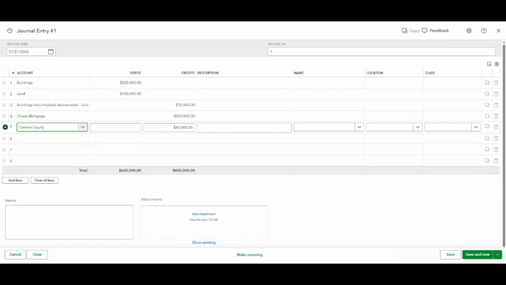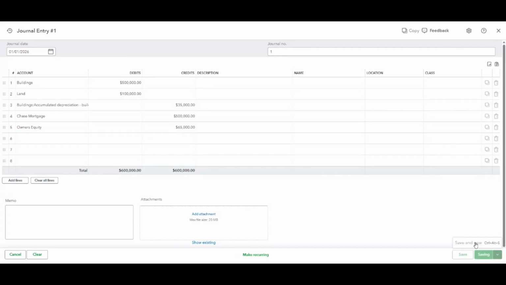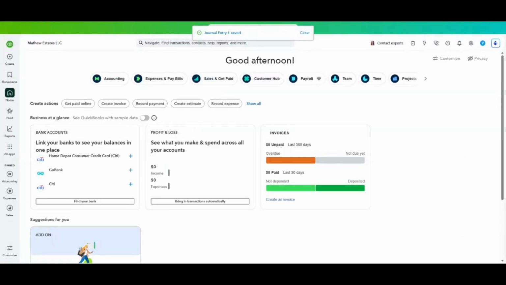We'll use the balancing figure of 65,000 as the amount of owner's equity. Once we're done, we click Save and Close.